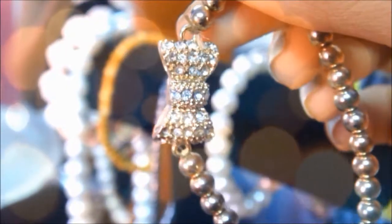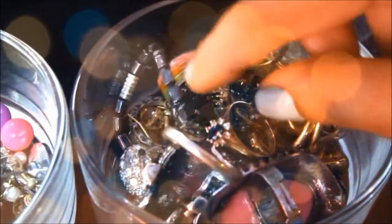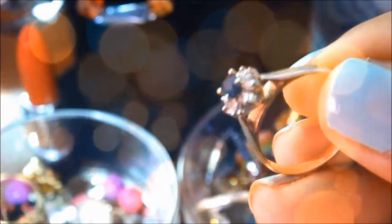So for my bracelet, I have this gorgeous gold one with this cute little bow, because I love bows. And I'm just gonna pick up this random ring, because all of mine are in my apartment, but I love it anyway because my mom gave it to me.